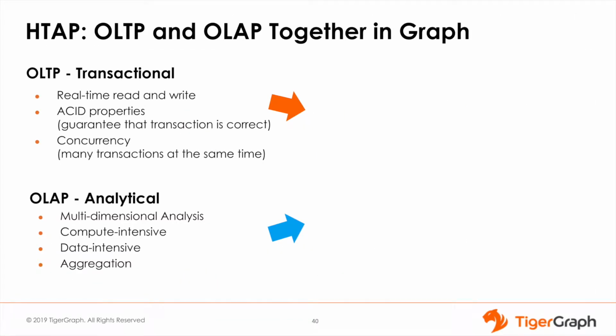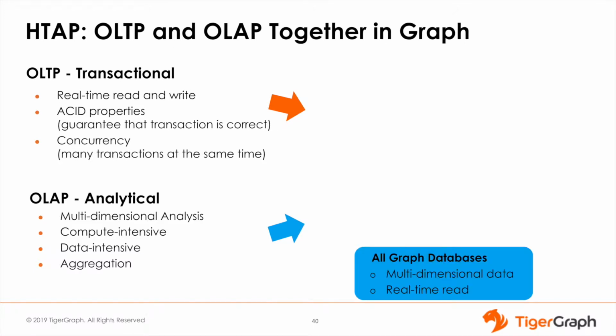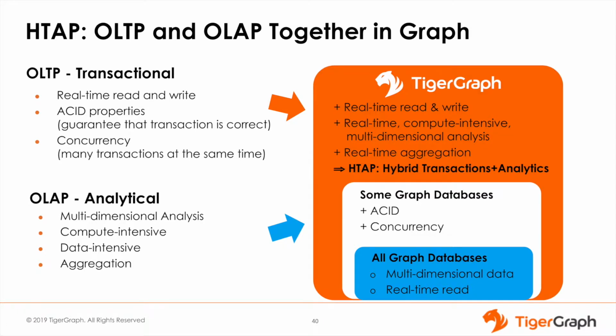Graph 3.0 is the first graph generation capable of HTAP. HTAP stands for Hybrid Transactional and Analytical Processing. This is a term coined by Gartner, specifically bringing together and supporting 2 different paradigms: OLTP, which is Online Transaction Processing, and OLAP, which is Online Analytical Processing. TigerGraph is the first HTAP graph database, supporting both transactional as well as analytical processing with a single schema and instance of the database.